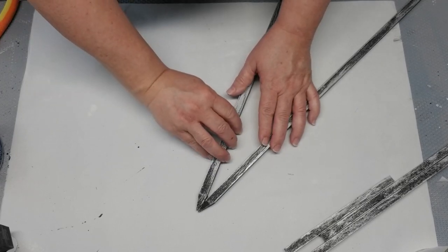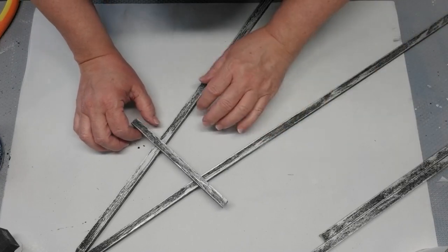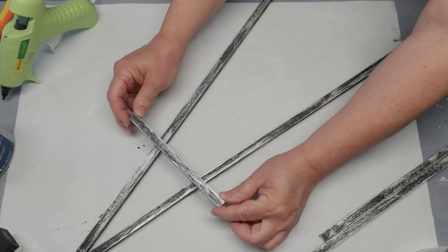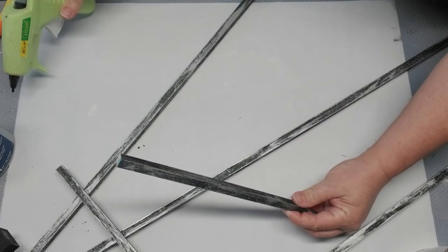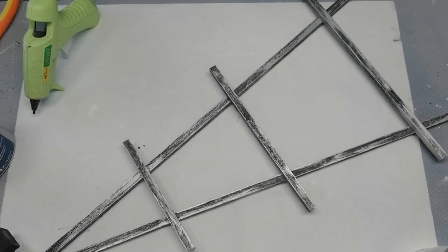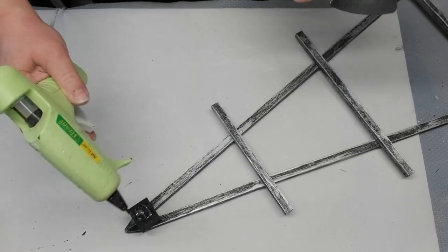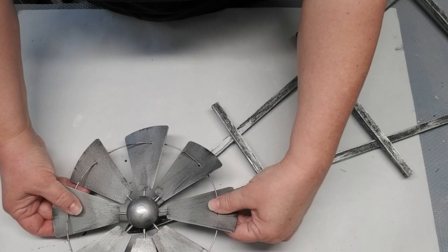Here comes the fun part — assembling all of this together. I'm using hot glue just at the very tip and pressing the two angled pieces together. These garden stakes normally use the pointed part to stick in the ground, but I'm going to use that as my top angle. Next I'm gluing the cross pieces right on top of the large stakes, gauging where I want everything to be by eyeballing the spacing. Then I glue the little block at the top and hot glue down the windmill. Here's how it turned out — I think it's pretty sweet!